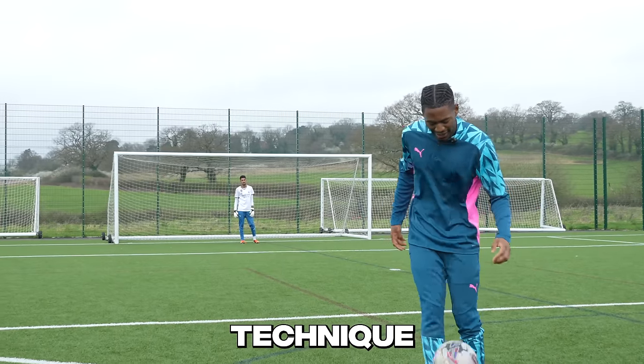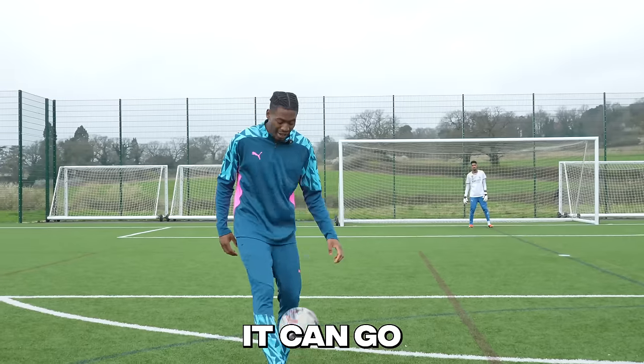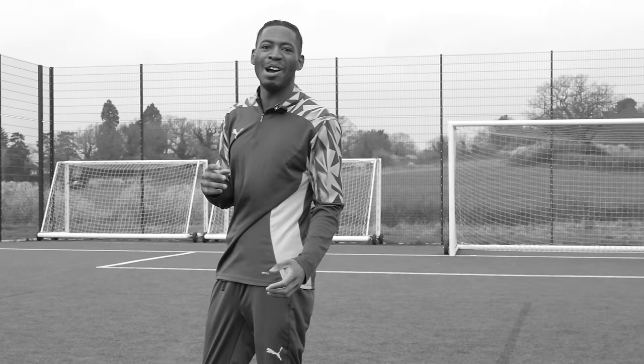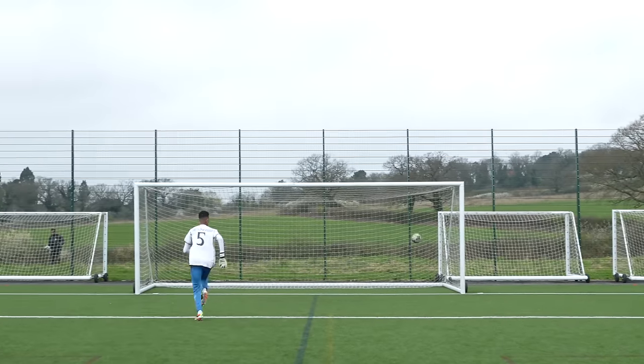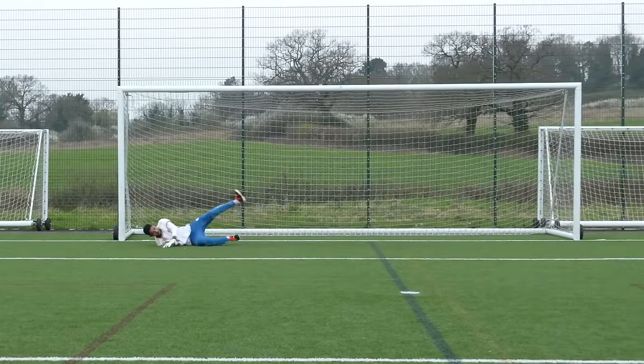Now you see with this next technique, in the modern day, if you get it right, amazing. But when you get it wrong, it can go really badly. A bit like that. Even though I was having an off day, I managed to score this crazy trick shot from the corner, and it took a wonder save from Zane to save my Traveller attempt.